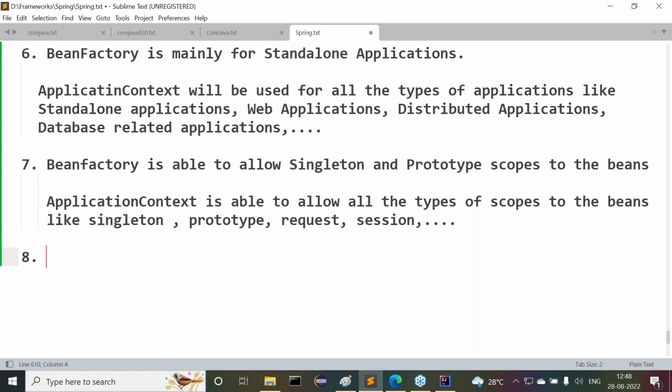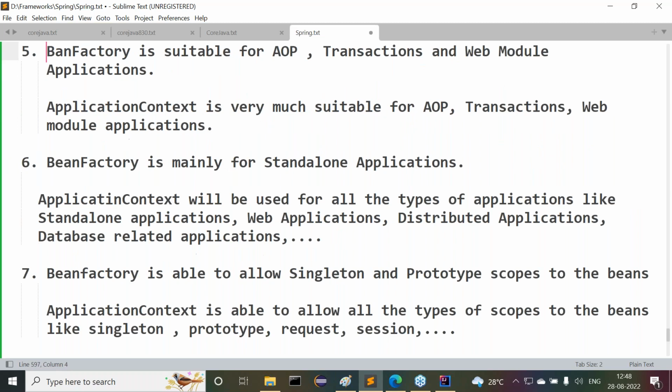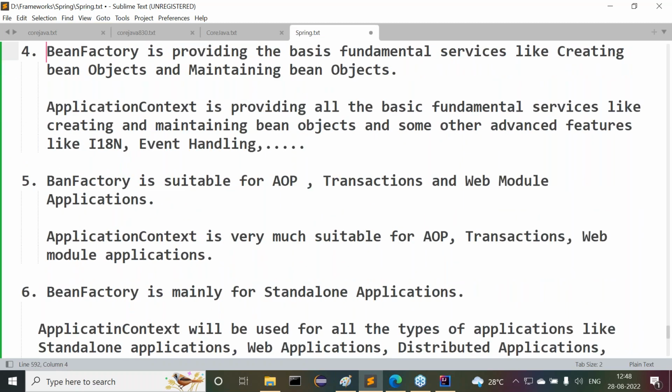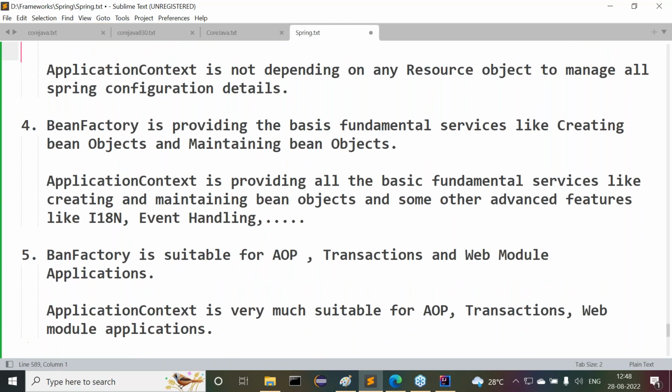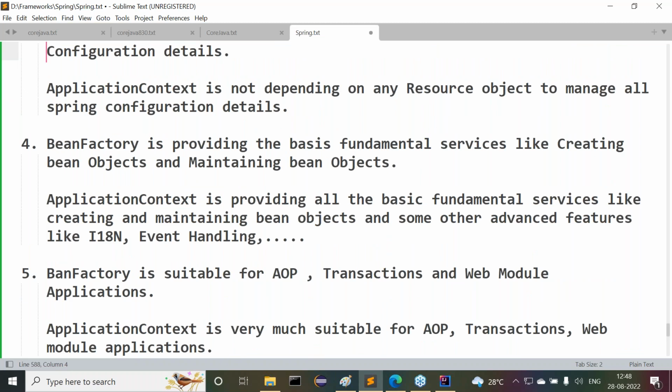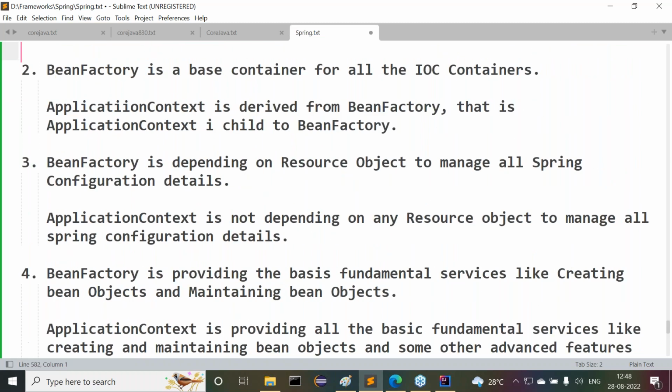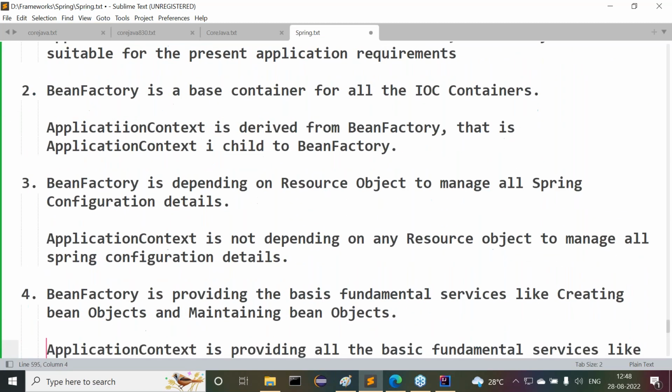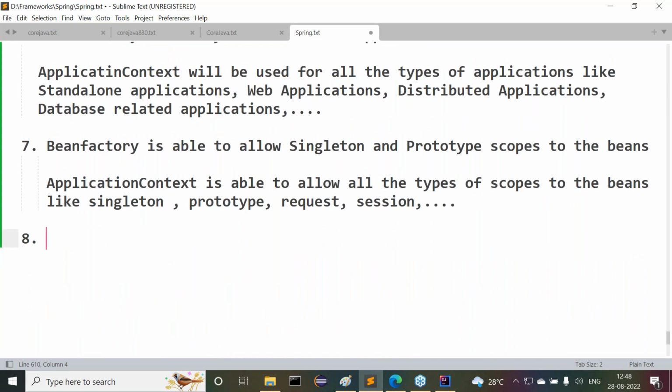Any other point missing here? Application context, scopes are okay. Application types are okay. The next one is modules of the Spring framework, okay. Then how they are creating. Yes, we forgot that fundamental point. What is that fundamental point? At what time is bean factory creating objects? At what time is application context creating objects?